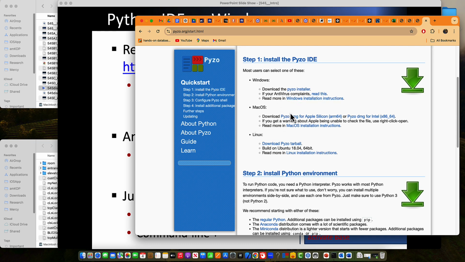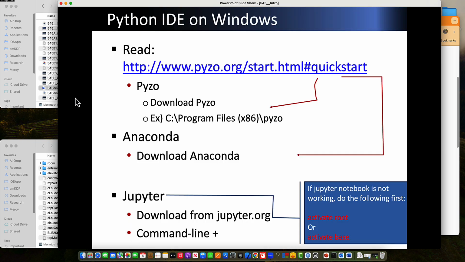You have to download two things: Pyzo and Python. This is Pyzo, and Python needs to be downloaded also.